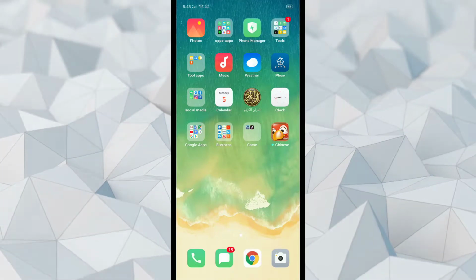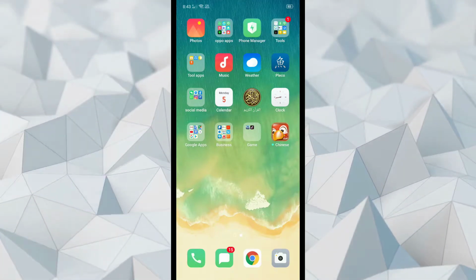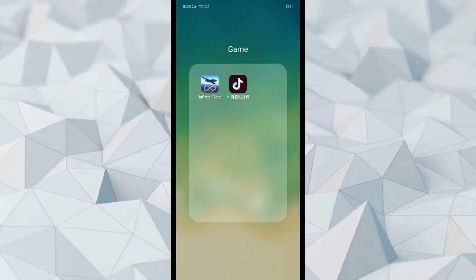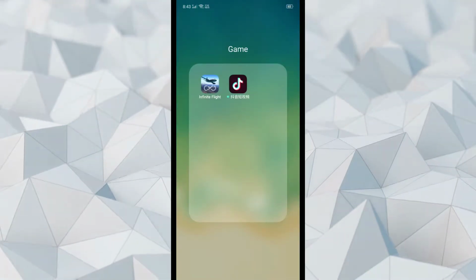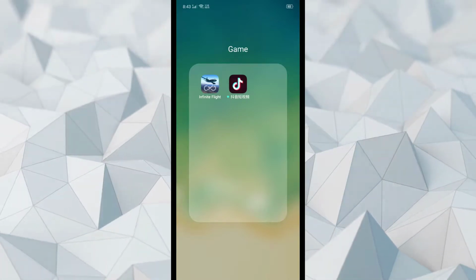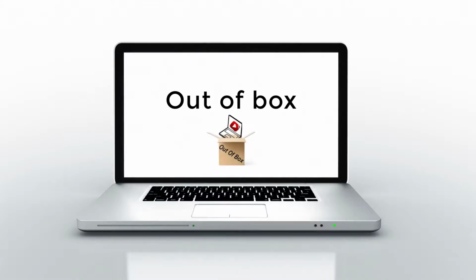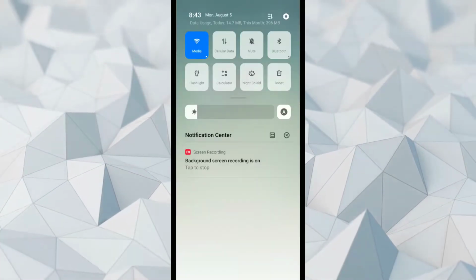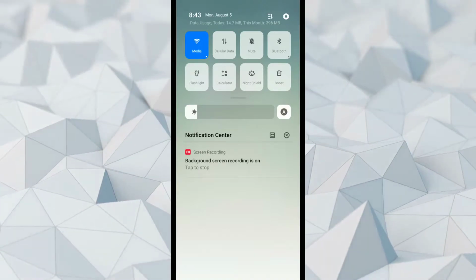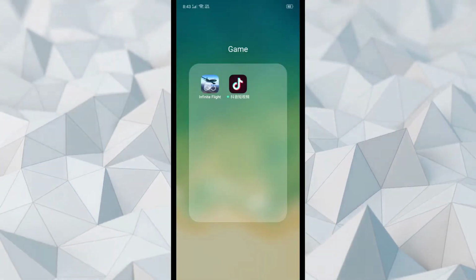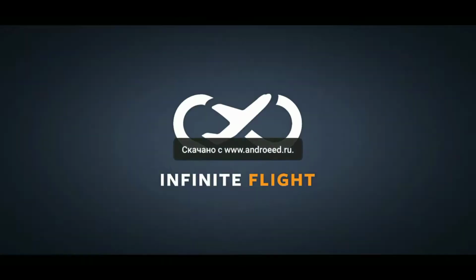In this video I hope to show you clearly how to make a perfect takeoff with Infinity Flight simulator for Android and iOS from the latest version, which is the global version. First of all, you have to turn on your Wi-Fi or your cellular data because this game needs internet. So we just press on the icon and wait for it to load.